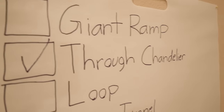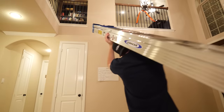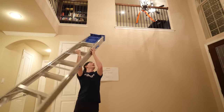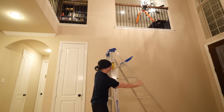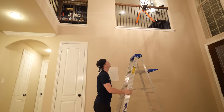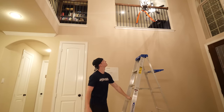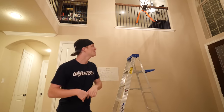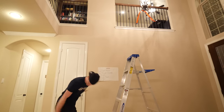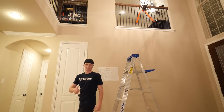Through chandelier is complete. Now it's time for the giant ramp. All right, so what I'm thinking of doing is putting this giant ladder. I probably really shouldn't be swinging this thing around. I'm gonna put this ladder right about here. Actually, here. The giant ramp that's hanging from the chandelier, you know, that we just built. That is gonna come down, straight down the ladder, and then do the loop bin.